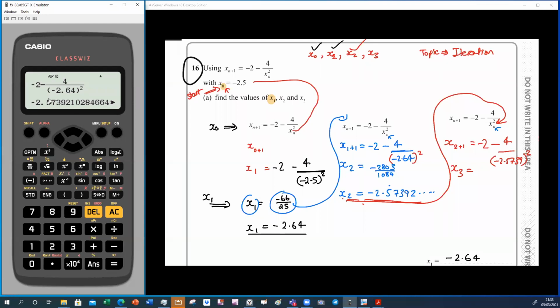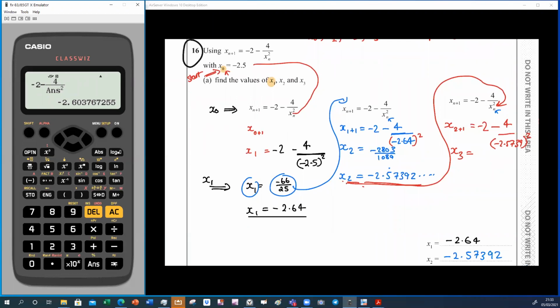So I am going to now do a new calculation, literally a new one. I'm going to do -2, take away, brackets, so a fraction, and then we're going to have 4 over, and on the bottom, I'm going to press this button here, answer squared. This is very important: the calculator automatically has memory for that value, so I don't need to memorize it. And then hopefully when I press equal, it'll give me a beautiful answer with no rounding errors, because I've created the rounding errors by my own rounding. So there we go.